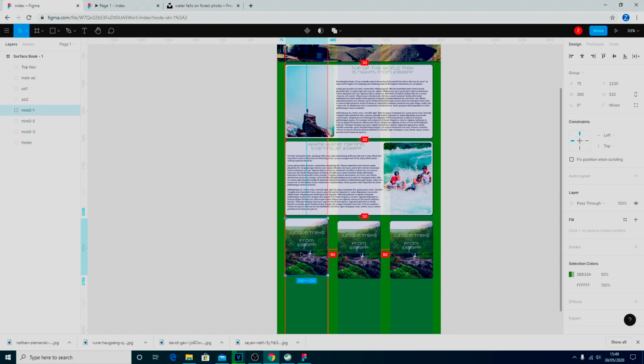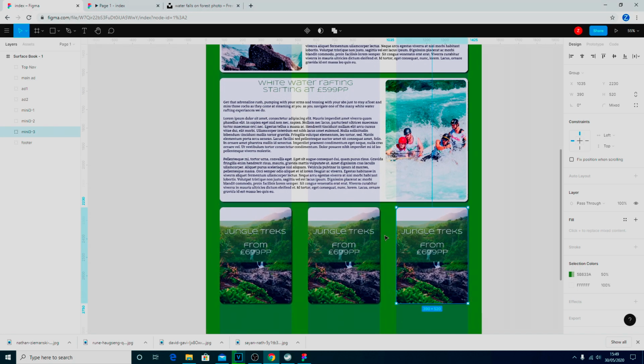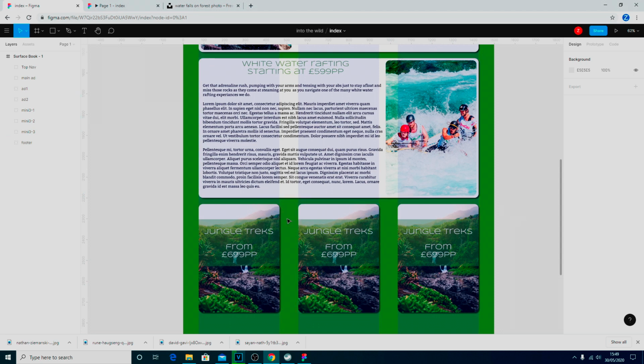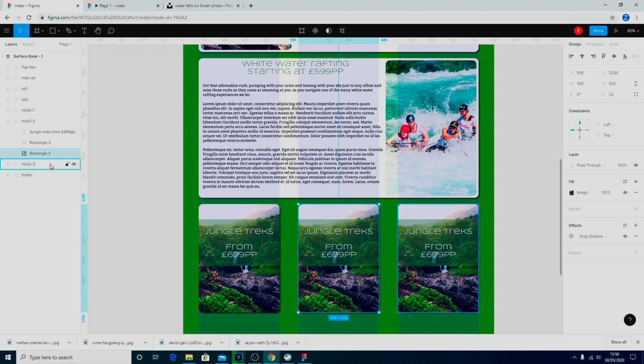There you go, that's the same 30 as the others, so we can move that up. So we've got consistency in the horizontal guttering. So what we now need to do is to customize these. So this middle one is going to be wolf watching. So we need to open it up, and of course we need to replace that image.